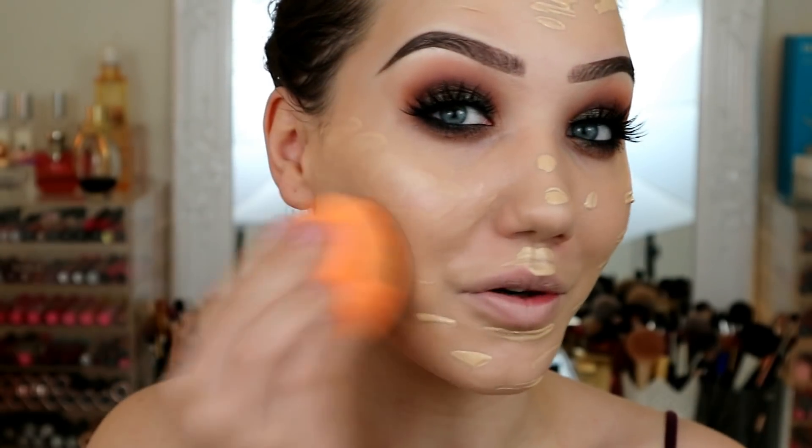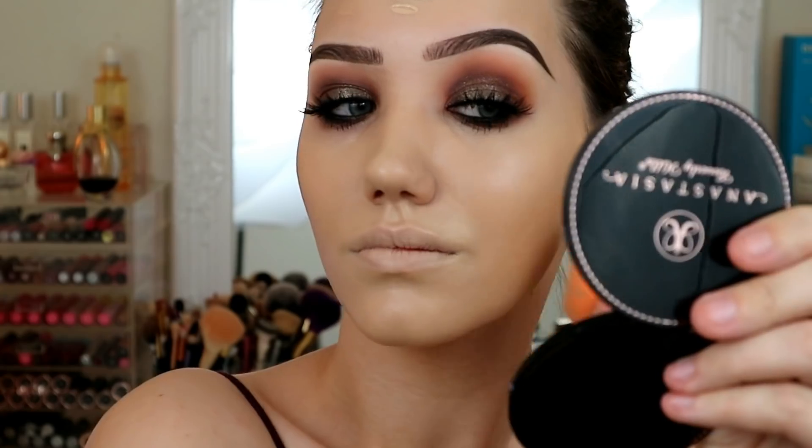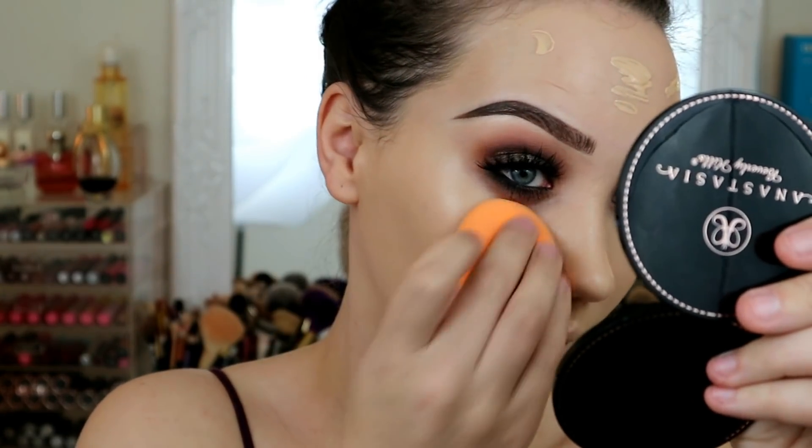I'm going to go in with a second layer all over my face, just keeping to my sponge because I prefer that. That's a fair amount I've put on for the second layer, but I am trying to reach full coverage. Yeah, that's definitely got better coverage on the second layer. It's completely blended and you can see it's got quite a dewy finish — my skin looks very glowy. I'm definitely really impressed so far. The colour match is pretty good, maybe a slight bit too dark for me, but I'll just bronze up my chest. Yeah, I really like it thus far.